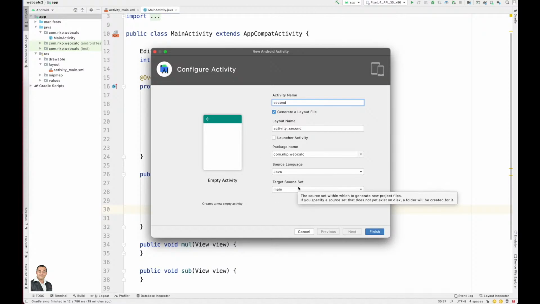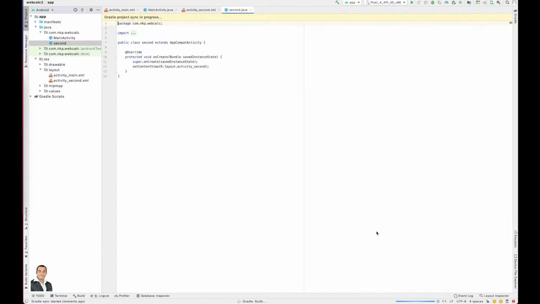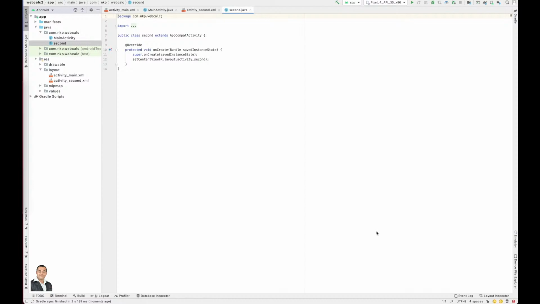Apart from this, you don't need to change anything at this point. Just click on the finish button and we will see similar files, Java and XML files will be opened for us. The same files we saw previously are created newly.